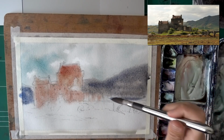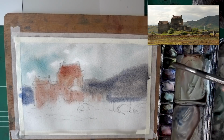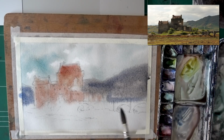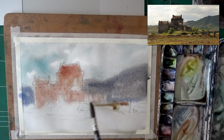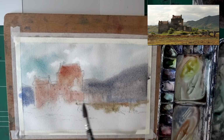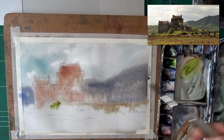And move towards the bridge here. And I think we're good. Now towards the bottom, I'm going to start indicating some more yellows and greens and some happy colors. The bridge itself, I'd like to add some redness to it, so kind of similar to this structure. So something like this. And again, you just let the color move, let it do what it does. That's why we use this method, because we can in watercolor.